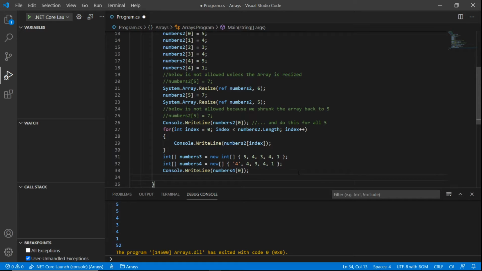We did this with numbers, and you can do this with characters.